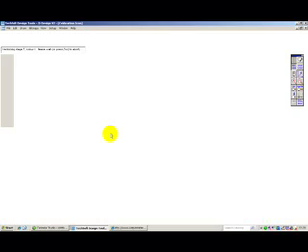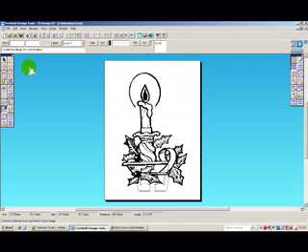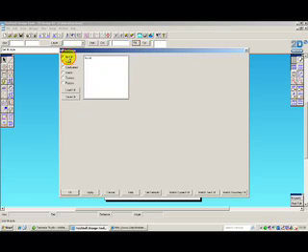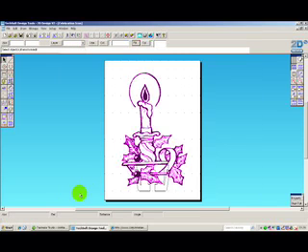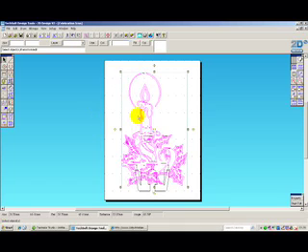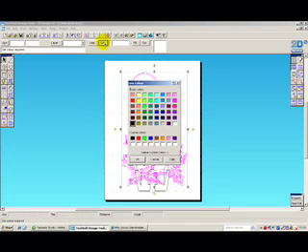Okay, so at the moment that's still not much use to us, that will cut all the way through because it's black, so I'm selecting it, going to fill and changing it to no fill. Okay, you can see that's just a line drawing, still that'll cut all the way through, so I need to change the line colour to red. Click OK.